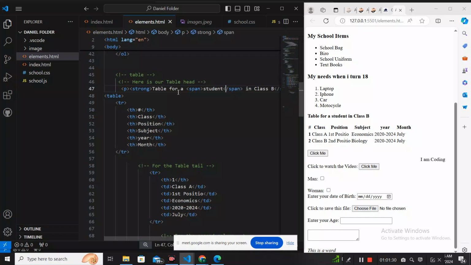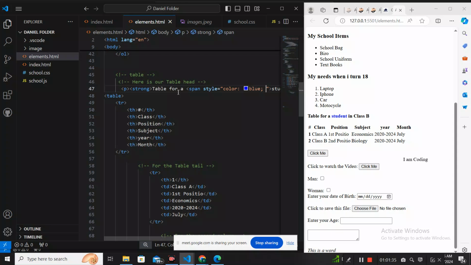Now let me run an inbuilt CSS. It says style, color, blue. Watch. What did you notice? It changed color, just students, right?